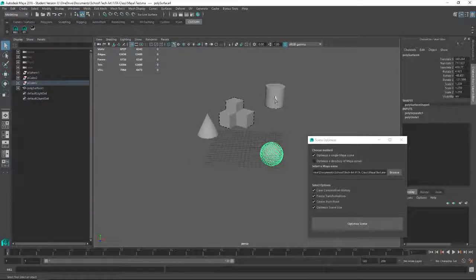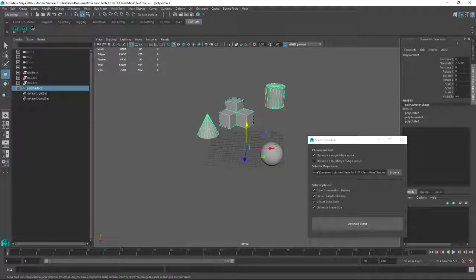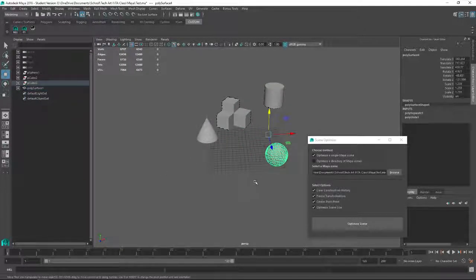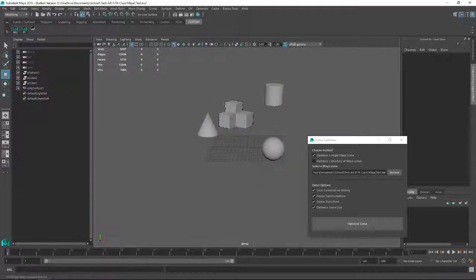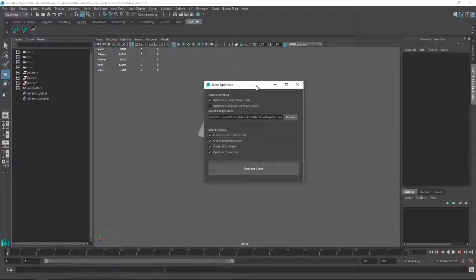Same with this, it's not completely zeroed out, and also you can see that the pivots are not centered, things like that. Also, you can see the outliner has a bunch of empty transform nodes that are just taking up space and need to be cleaned up. So that's what this script will do.